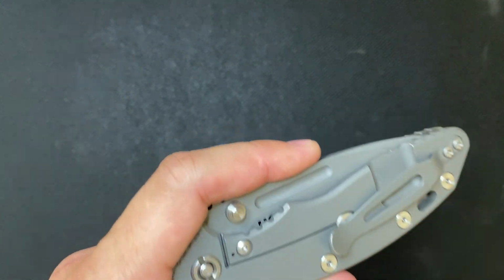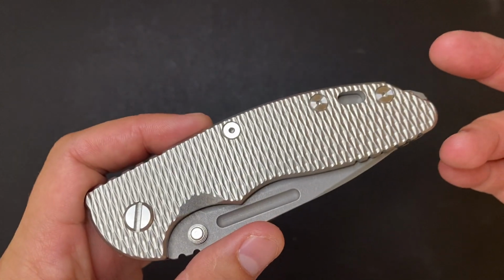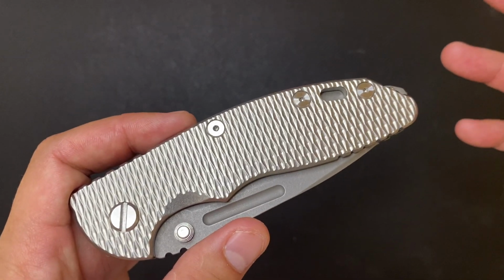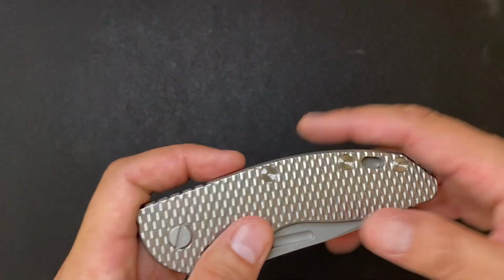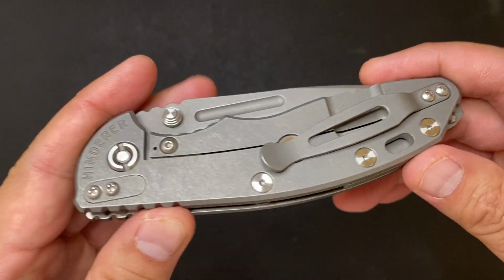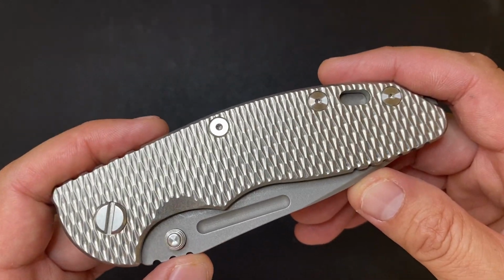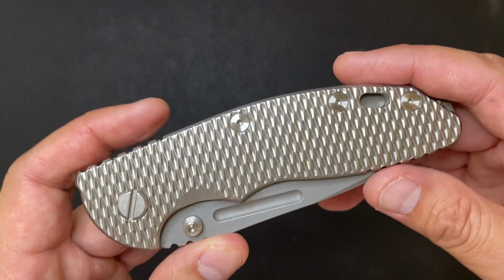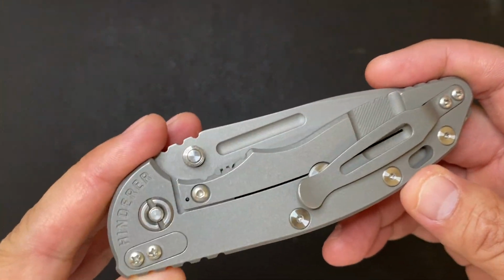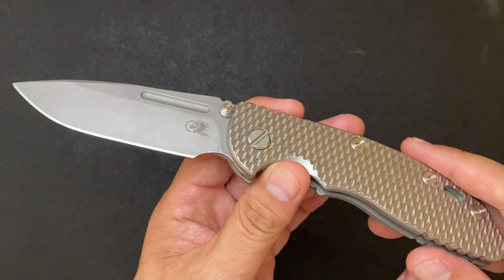And I must call this out because Rick Hinderer knives are one of the very few companies that continue to keep their pricing pretty consistent. Chris Reeve knives have gone up. Spyderco knives have gone up. Those are the main two, only because they're the two I keep the closest eye on. But knives have gone up everywhere. Everything's gone up, right? Eggs have gone up. So it's not that it's unexpected, but Rick Hinderer has kept his pricing fairly standard, and I can appreciate that. So, you know, the stock version being 425 has been that for quite a while. It's a couple years, I want to say. Don't quote me on that, but at least from my observations.